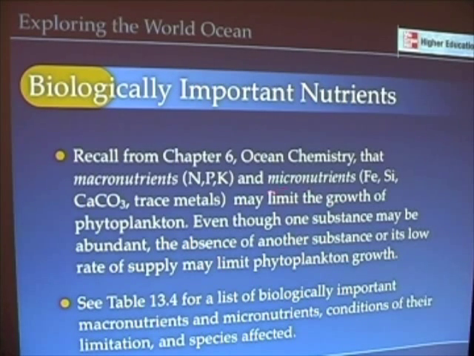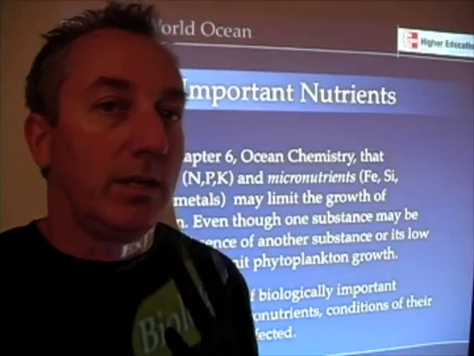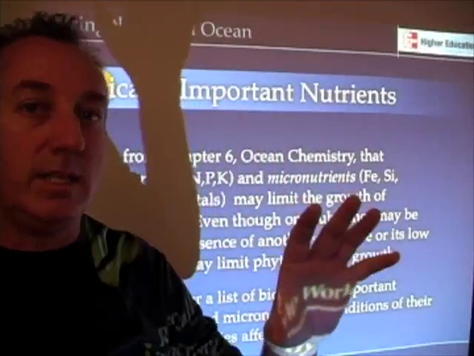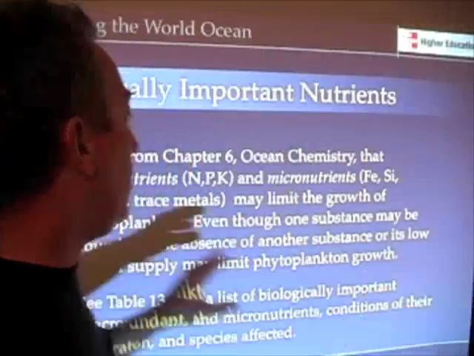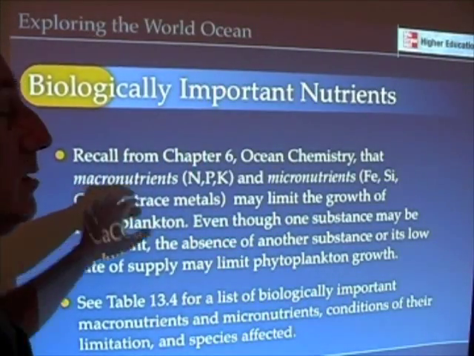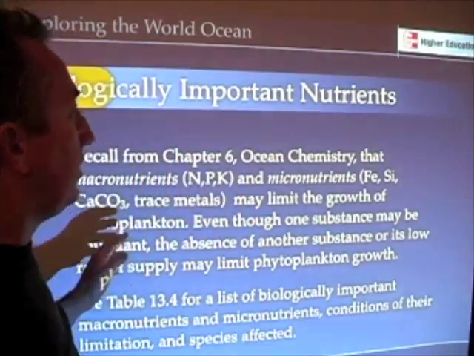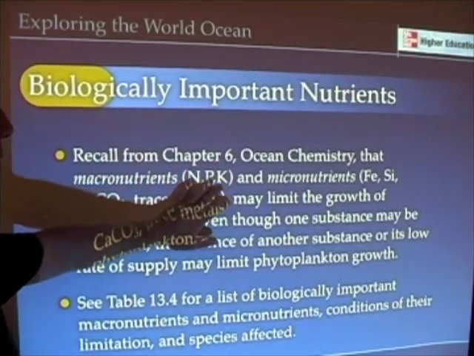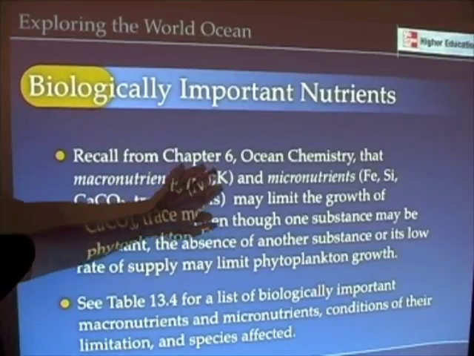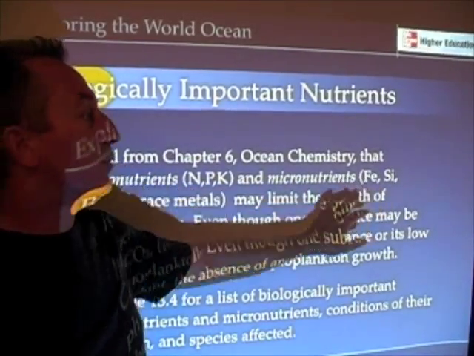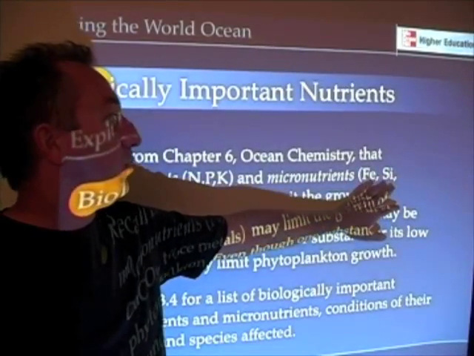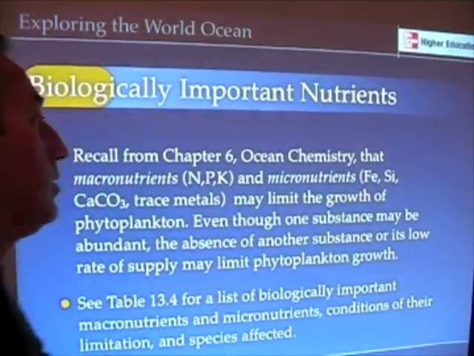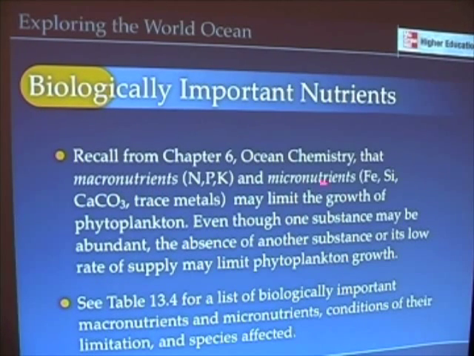Some plants also need what I call micronutrients. Some oceanographers would claim that iron and silica, because they're needed in large amounts by certain species, may also be considered macronutrients. I'm not going to argue with the guys that are smarter than me about this. But my point here is to illustrate that some elements are needed by all organisms — N, P, and K — and others are needed by some species. Not all species of phytoplankton require silica. Not all species, in particular cyanobacteria, require iron. So that's my distinction between macronutrients and micronutrients.